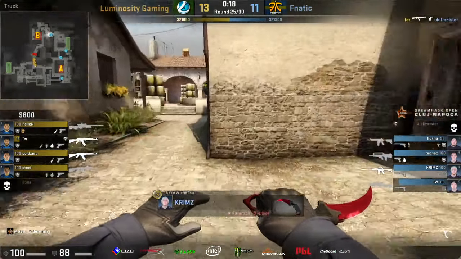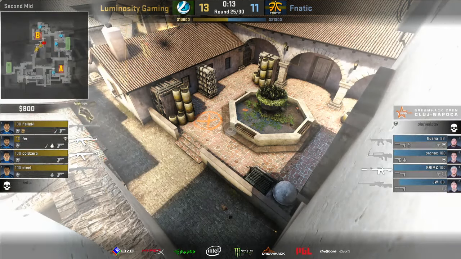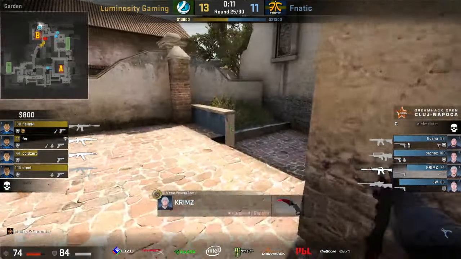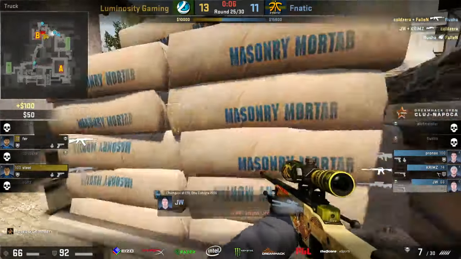No one's in the B bomb site. And look at Luminosity. They're just pushing in right now. Rotation is on its way, though, from Fnatic. Yeah, they are going to be able to get 3 players over here fairly quickly. It's going to come down to Crims. Can he hit the headshots? Cold gets dropped down to 44 HP, and they kind of get bogged down. No smoke to block this off. And JW lands the first shot.